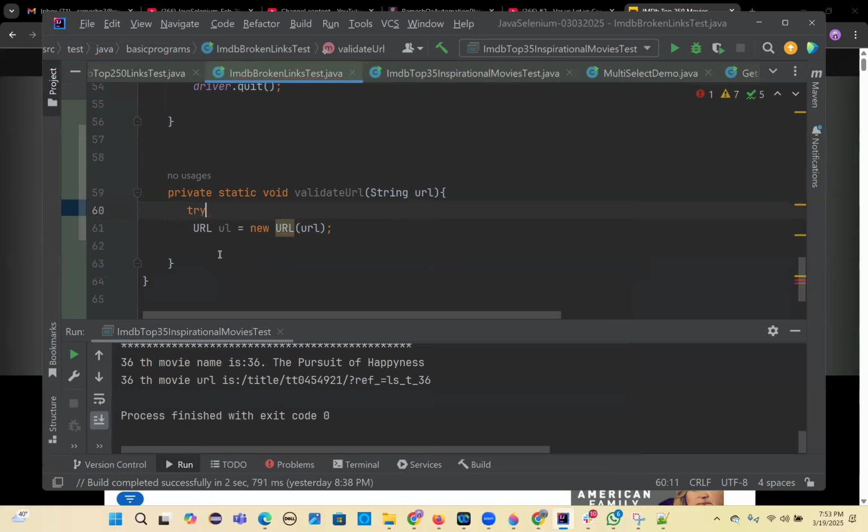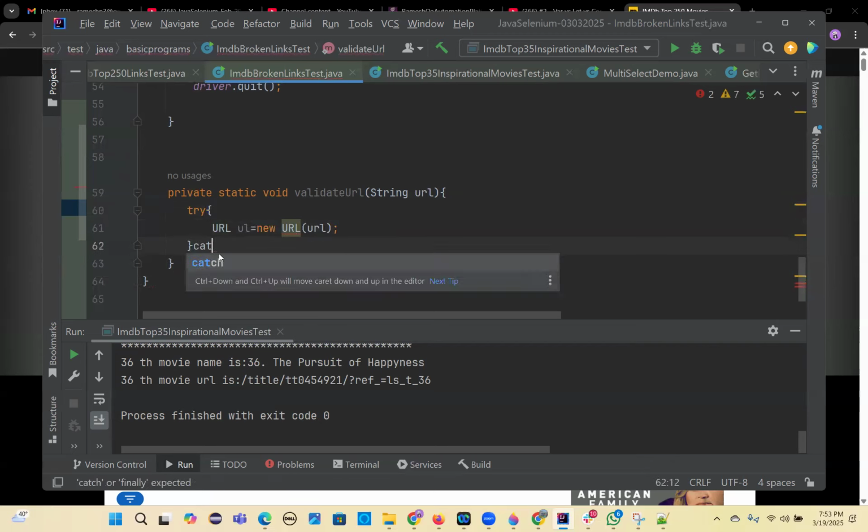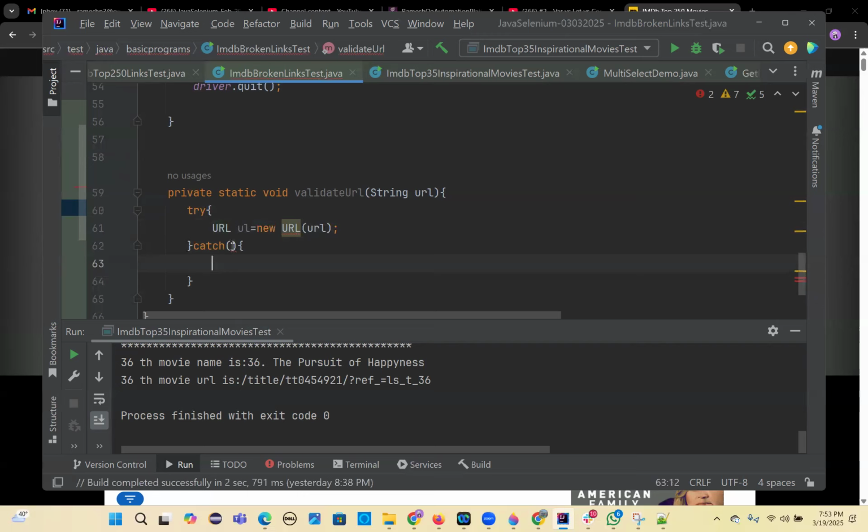You have to add try catch blocks, that's very important. You will get a MalformedURLException. That is the one you have to add. So try catch blocks, exception handling, again Java.